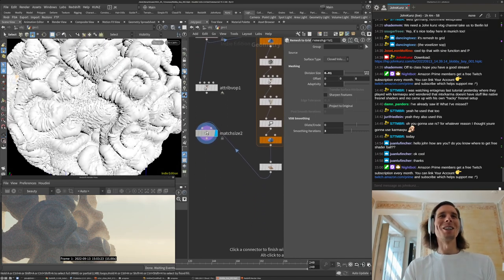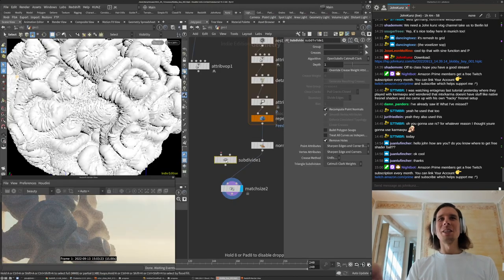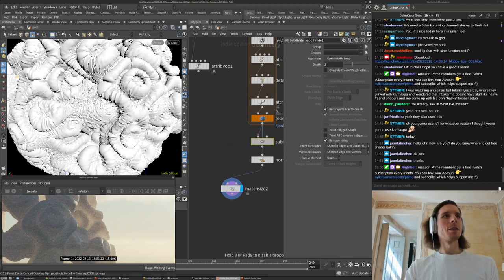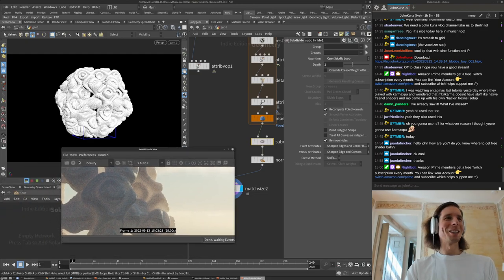Oof. It's getting real wild now. Maybe you want to do a sub D layer before rendering it. Ooh, starting to look pretty gnarly.